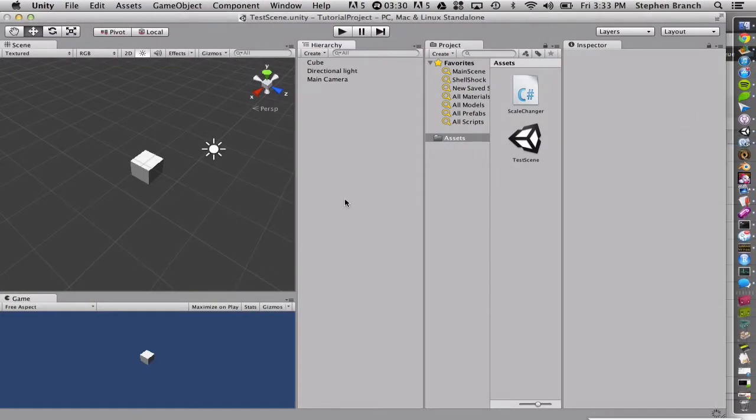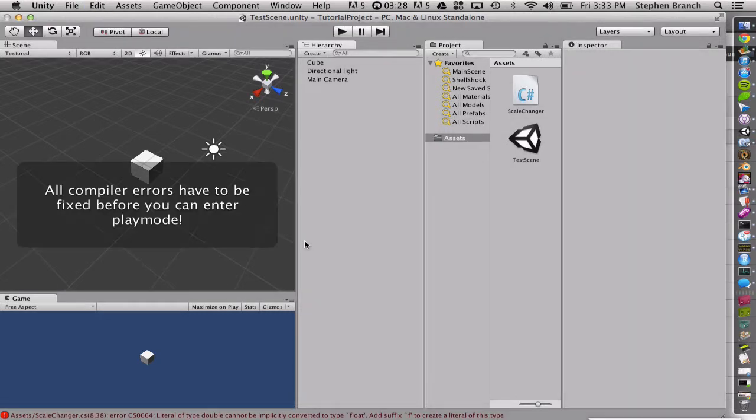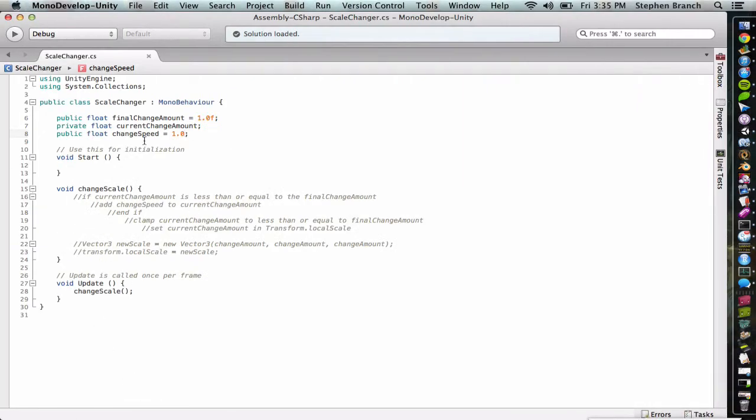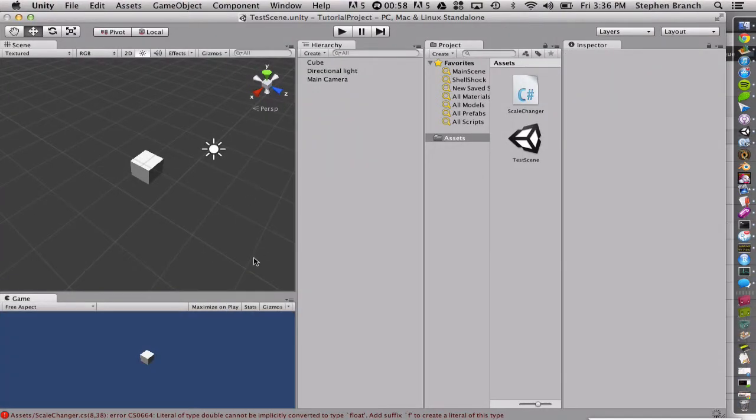There we go. And if we hit play, okay, we got a compiler error. You can see here that this first number tells you which line the error is on. So it's on line 8. So go back here, and on line 8, we made the mistake of not adding an F after the float. So we hit that and save, go back, and the compiler error clears.